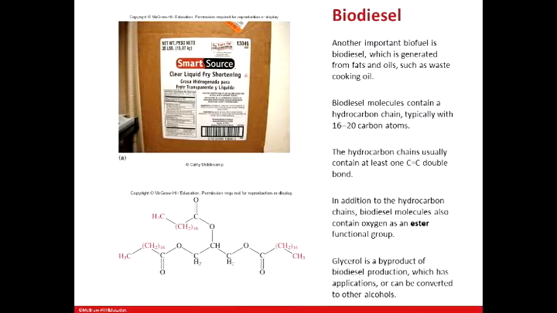So typically 16 to 20 carbon atoms, right? So you don't get that big bang, but you get the chug. And here's the other thing. Hydrocarbons contain double bonds. Double bonds are called what? Alkenes. You know that because you just had it 15 minutes ago and you memorized it that quickly, right? So these are alkenes, double bonds. But this is an example of what this ester would look like in the biofuels. And they're called esters, okay?